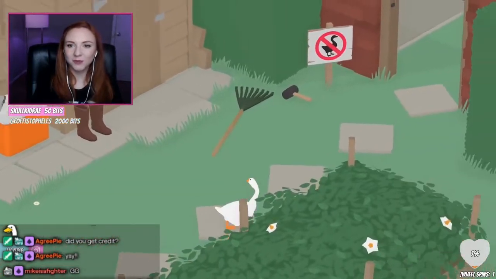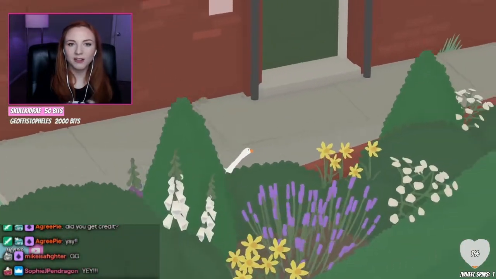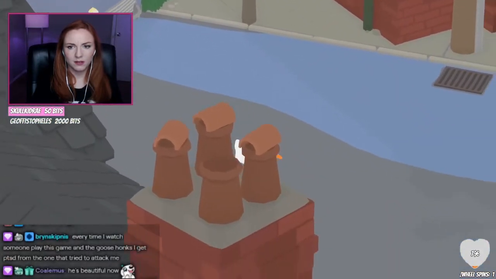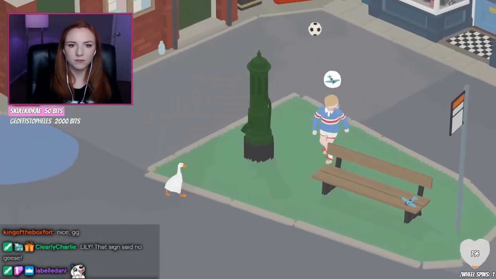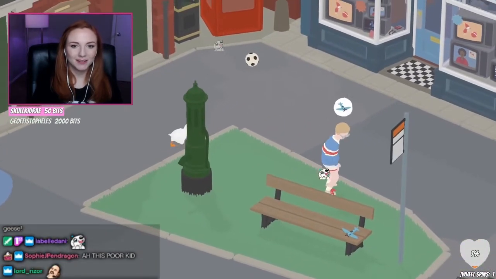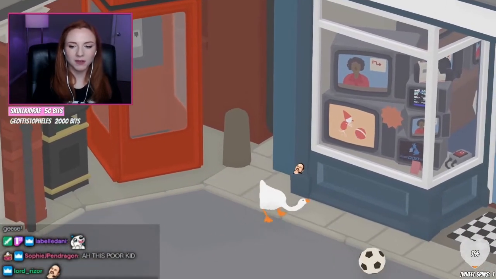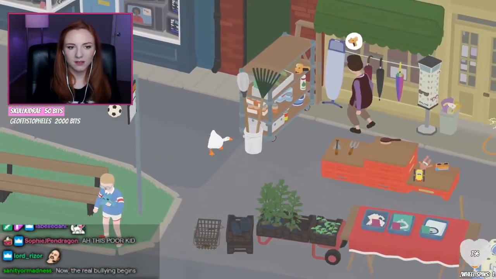I think we can go this way? Now. Yeah, we're here now. I don't know where this is though. We're on a street. Oh, we're in front of his house, I think. Hello. Oh, I'm sorry. Gave him a heart attack. Oh, I can't pick this up. I can only hit it. Okay. Hello.